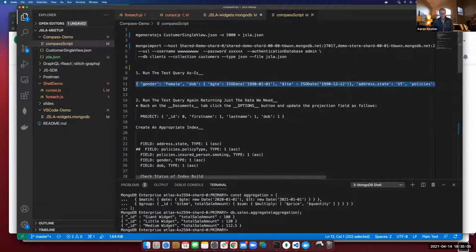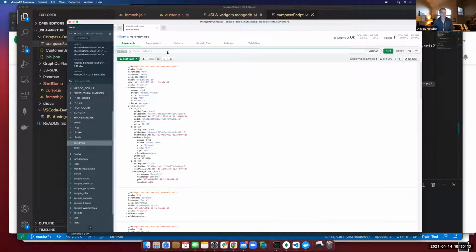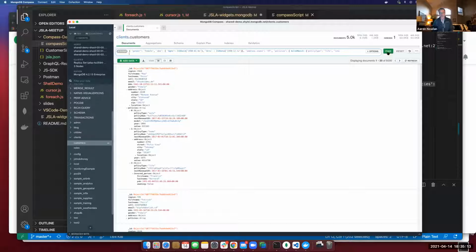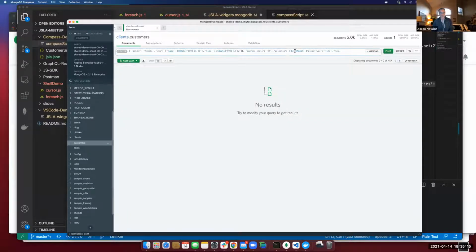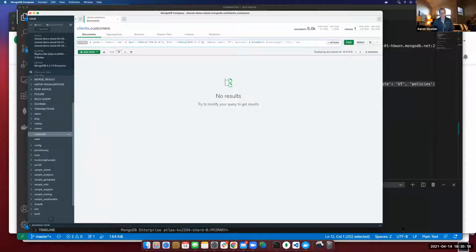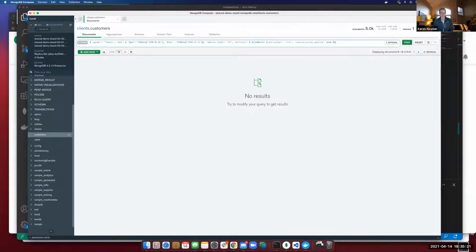So what we wanted to show here is the capabilities within Compass to go ahead and build out a query, for example. So we'll go ahead and run this. Oh, and it didn't like it, which is fine. Like I mentioned, the data set is dynamic. So in this case, I'm only searching for somebody, a female, who was born between basically January 1st and December 12th, 1990. So let's open this up to 2000. See if we get more hits.